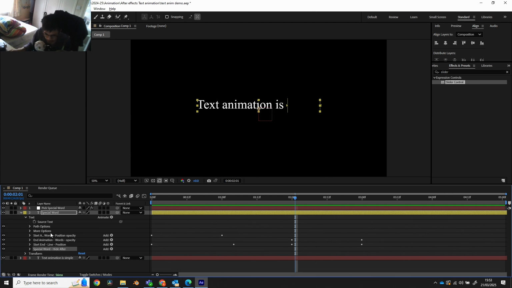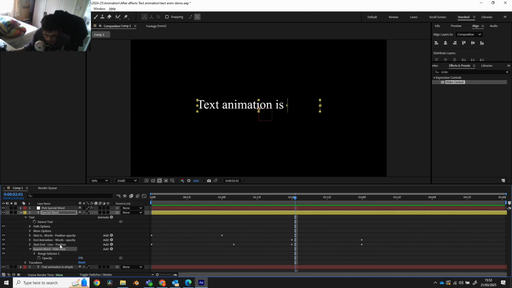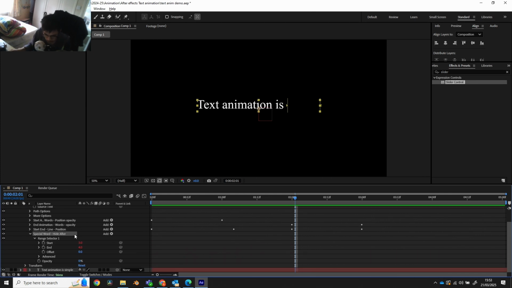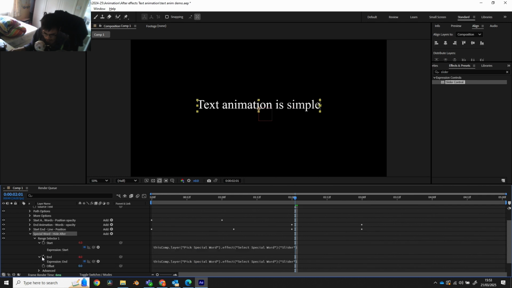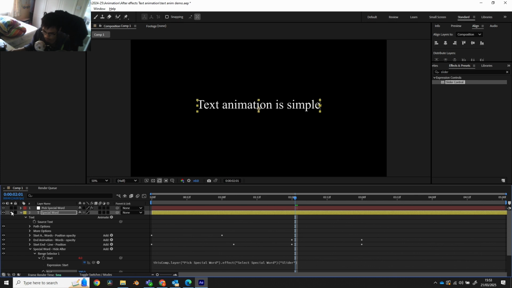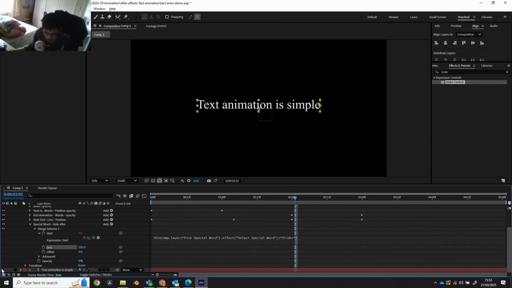So now I just need to change this a little bit, go to range selector. I'm going to go to this algorithm. I'm going to change the -1 of it, just take it off. And I'm going to just completely disable this by alt clicking, and then I'll give this a very high value, such as 200. And then if I solo this layer, we can see, and just hide this layer. It's kind of not working.